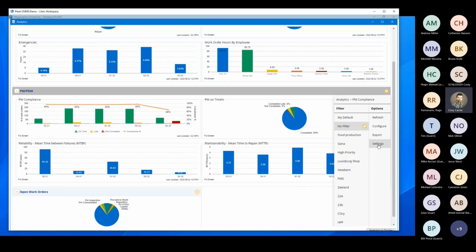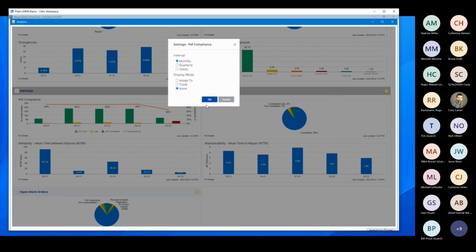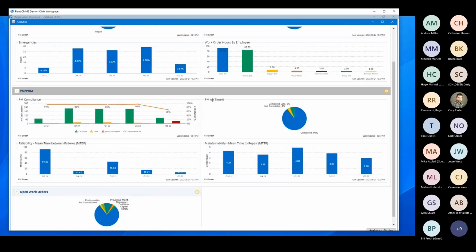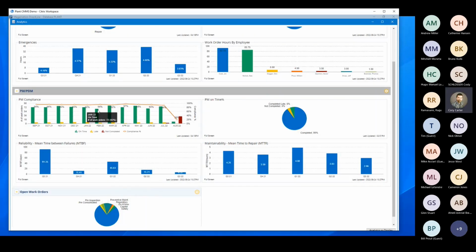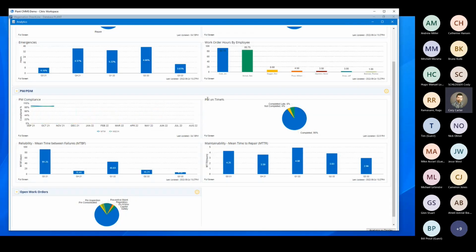But then maybe I want to go to settings and I want to change my interval. So my interval right now is quarterly, but maybe I don't want to see it quarterly. Maybe I want to see it monthly. And then I can see all the months. Or maybe I want to look at it in a trade display mode.